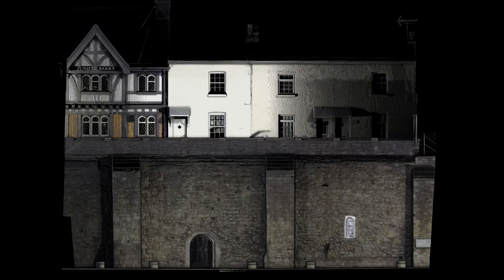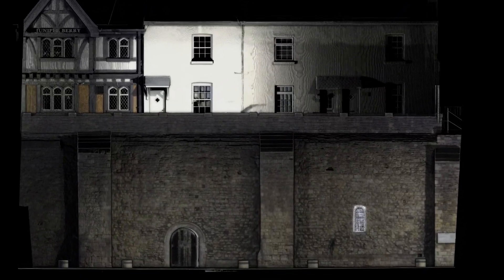Some of them just cannot be accessed because of health and safety grounds, some of them are very small and therefore limited to small groups. But by having this 3D data, it means that everybody can explore them, and particularly if you have mobility issues, some of these medieval buildings are not accessible. So actually being able to see what they're like inside is really exciting for opening up to all of the public.